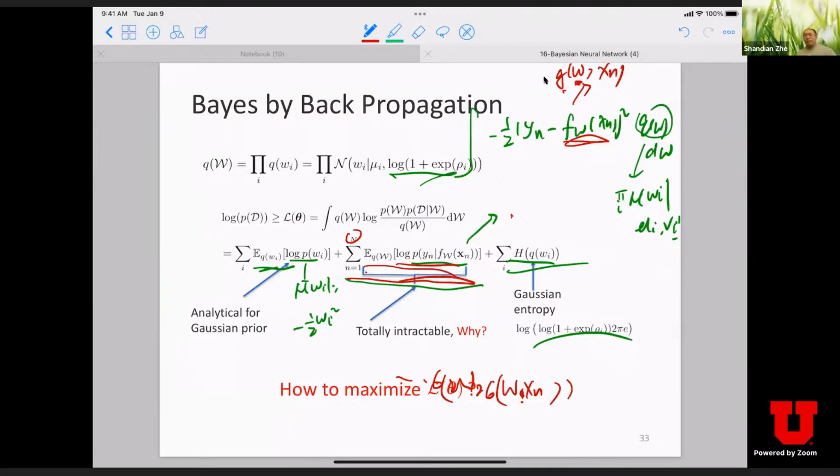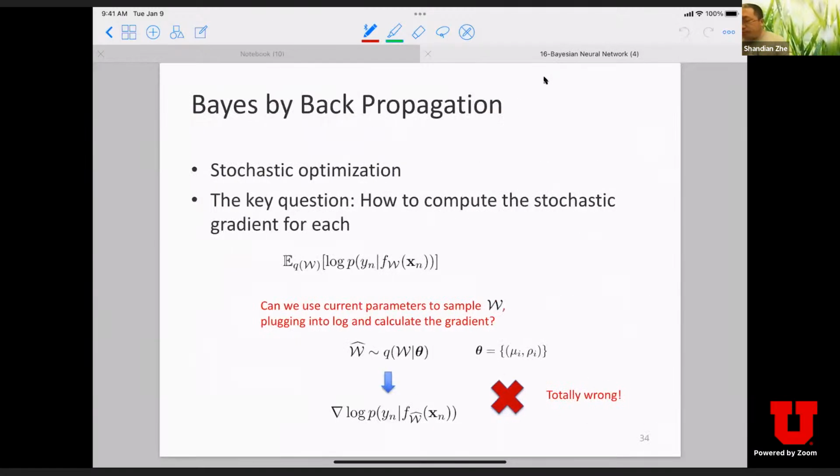Okay, great. So now let us think about how we apply stochastic optimization to maximize this variational evidence lower bound, so as to estimate our approximate posterior. The key question to apply stochastic optimization is how to compute the stochastic gradient for each expected log likelihood.